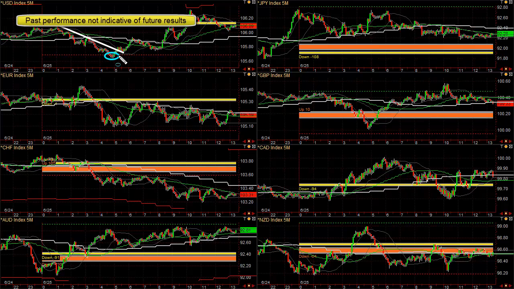When this area gets broken, like in the Swiss, it tends to be a big sign that the trend is going to continue. But these are very key areas of support and resistance. Notice resistance up here, support down here. This one acted as resistance all morning, and then there was a false breakout here. Anytime you get a false breakout, when it comes back into the range, it's very likely to go the other way. And when you see a bounce off of support where it goes up and comes back down and doesn't even double bottom there, another very high probability trade would be to buy this breakout here.